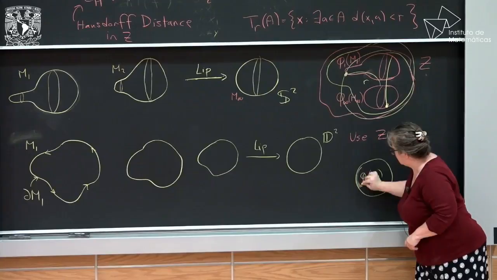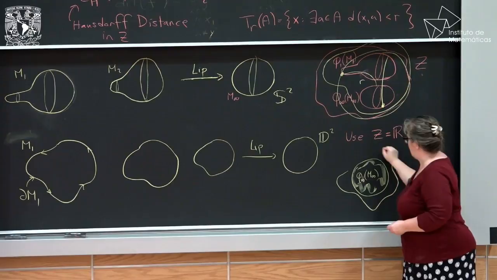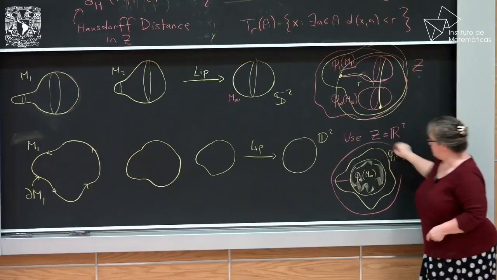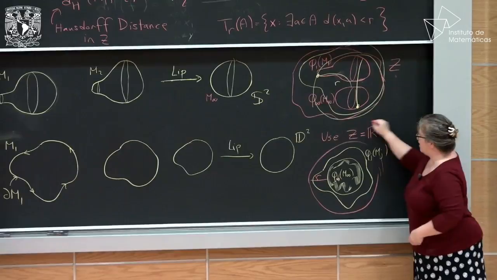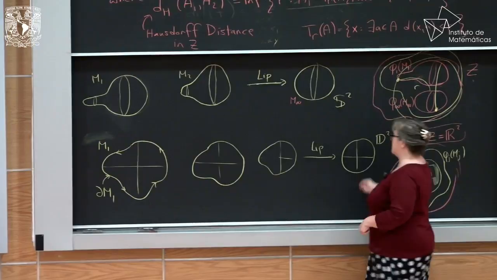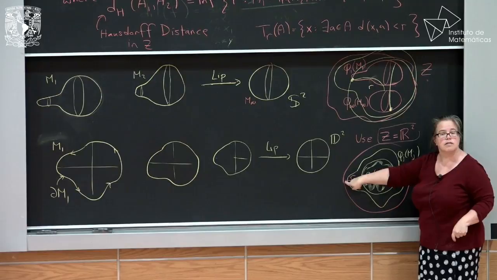It's just a disk. And then that guy, my phi j, Mj. And my Gromov-Hausdorff distance is going to be, he's sitting inside here, so the Gromov-Hausdorff distance is really measured just from this radius here. So you're fitting them inside a common Z. These guys are all flat. They're all just flat sets, so fine, distance preserving maps that put them inside flat Euclidean space, and then you just measure the R distance here. The R distance is getting small because he's almost round.